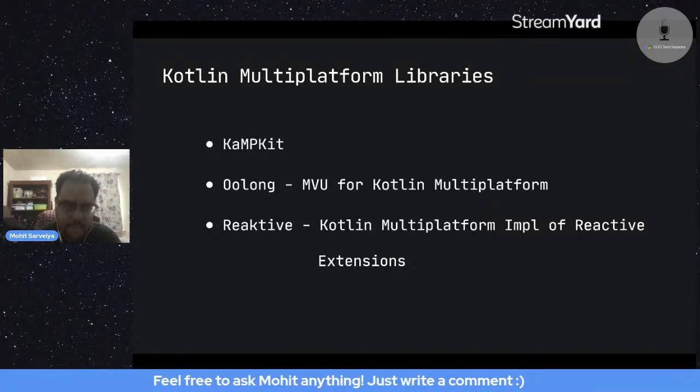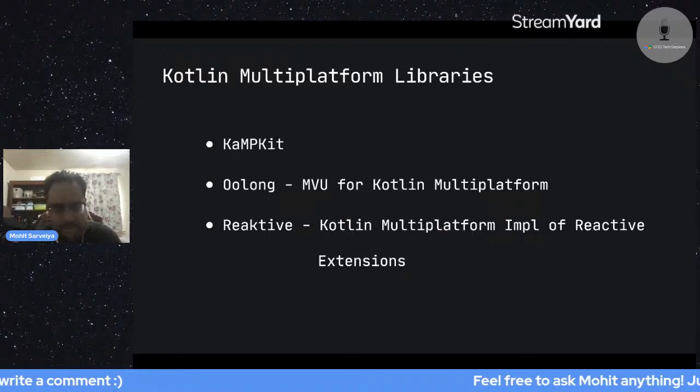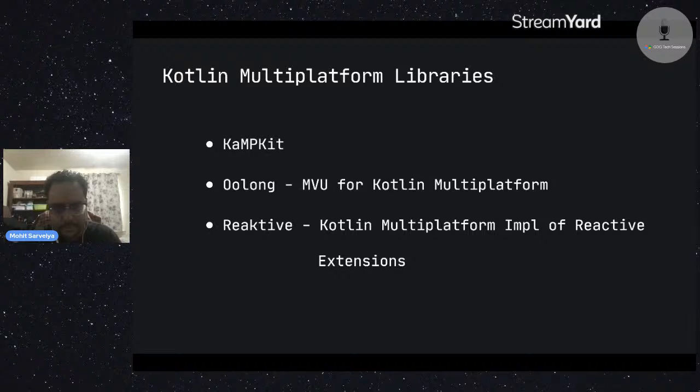They have a lot of libraries like Stately, which I looked into, for example, for LRU type of caching. There's also a lot of resources now with discussions on whether you're architecting in MVP, MVI, or MVU, and how you take Kotlin multi-platform into account with these architectures. I recommend looking at these libraries. KaMP Kit was really helpful to me.